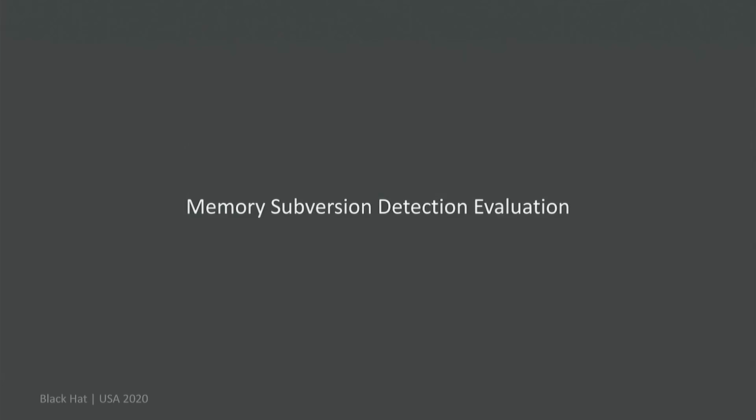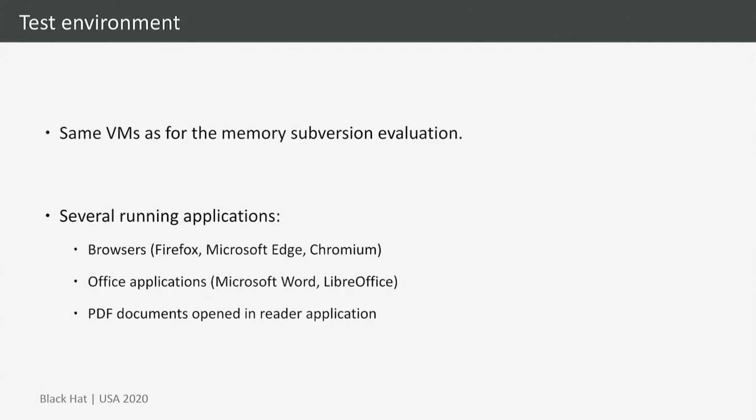Okay, let's now talk about the evaluation of our detection approaches. We use the same environment as for the memory subversion evaluation. Additionally, for the false positive evaluation, we started several browsers, Office applications, and also PDF documents. And the results of that we will see a little bit later.